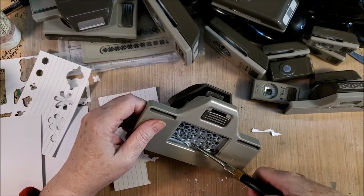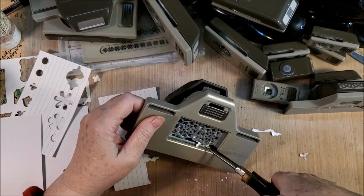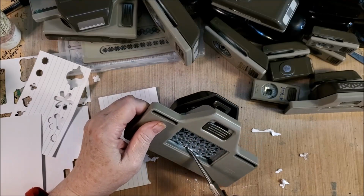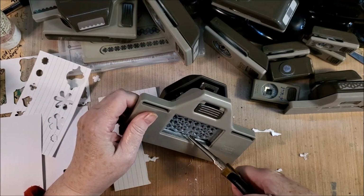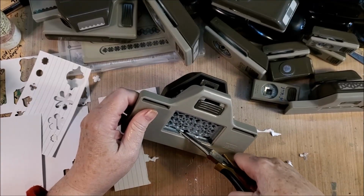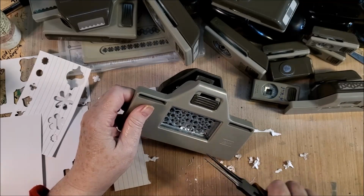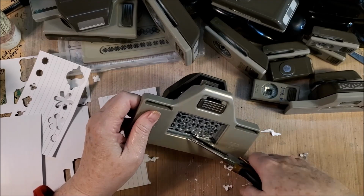A punch like this, when it doesn't work real well, I usually try aluminum foil and wax paper first. Somebody told me the other day, actually it was Mariah from P&M Artist Studio, to use some kind of oil on it, even like vegetable oil on it. But I don't like the idea of getting vegetable oil down inside of this. As complicated as it is, I will probably try my aluminum foil trick first before I try the other. But first, I'm going to have to sit here and get this out of there.